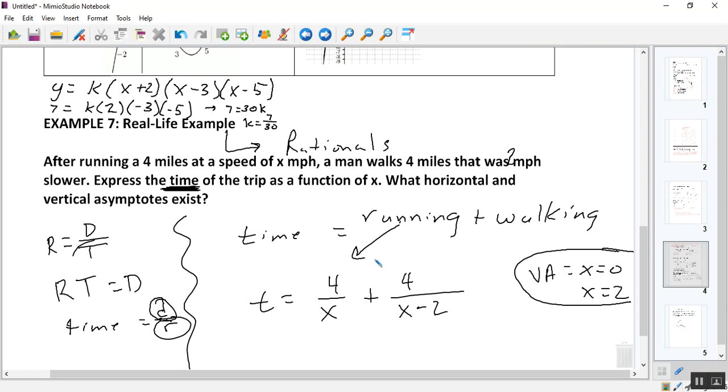I don't care how fast you go. Can you do something in 0 seconds? Can you get somewhere in 0 seconds? Watch me. It's impossible, because time is measurable. You can't be in 2 spots at the same time, right? So where's your horizontal asymptote, kids? It can't be at 0, because smaller degree over bigger degree means you're going to have a horizontal asymptote at what?